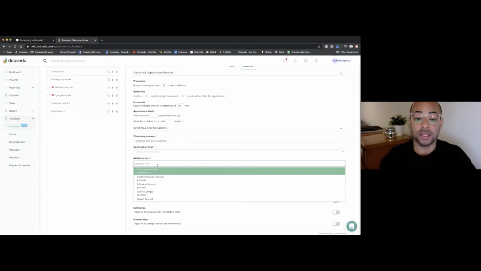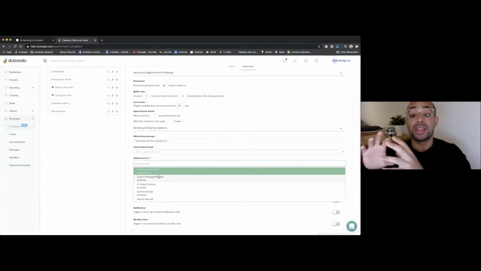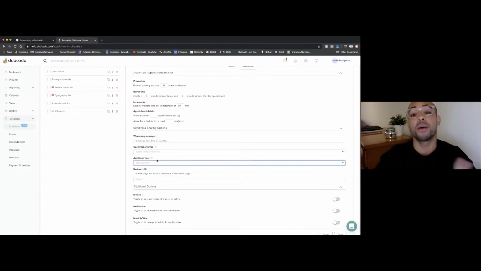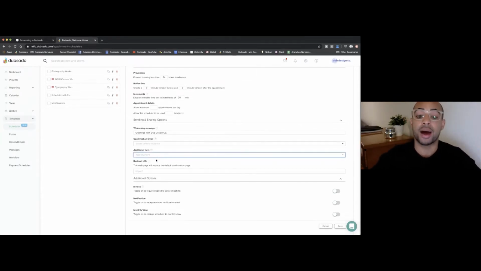We'll talk more about this a little bit later when it comes to methods of sending out your scheduler or your availability. But in this section, one thing to pay attention to is that in order for you to put this form into a scheduler template and for them to book their availability, the client has to fill out whatever form is here before they can lock in that appointment. So if you put a form in here, just know that form needs to be filled out completely in order for them to lock in their appointment. So that's what the additional form is, and we'll come back to that a little bit later to talk about some parameters and guidelines for sending.